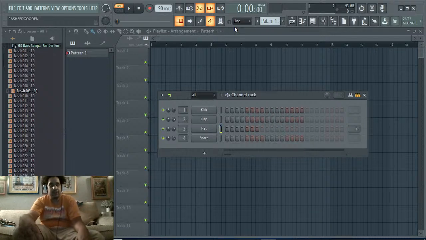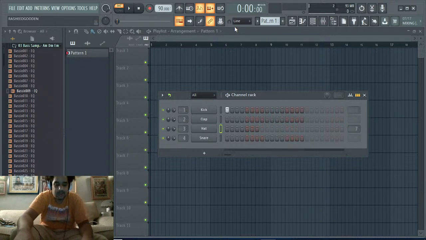So that's just one little trick I never really showed anybody. You press the note and then all of a sudden you just turn it and you get all these notes. It's kind of cool. And then if you go to the next one, it automatically gives you what you need. So if you want to go for 2 bars, you just make sure you do 16. If you want to go for 4 bars, make sure you do 48, something like that.